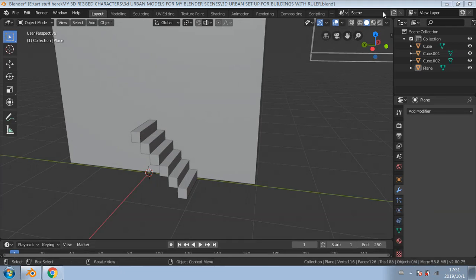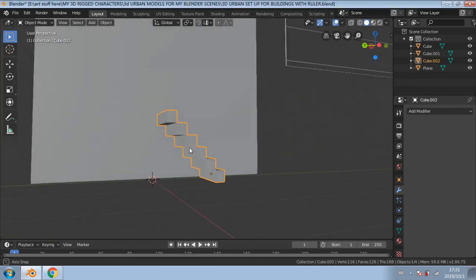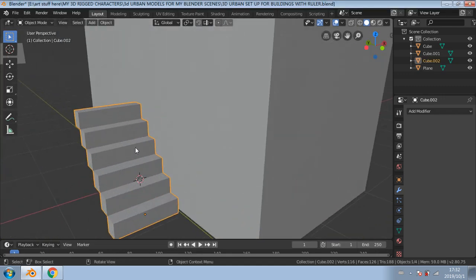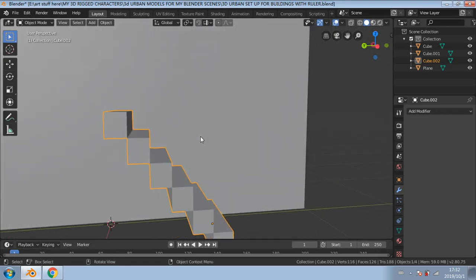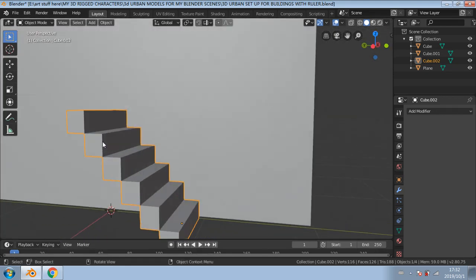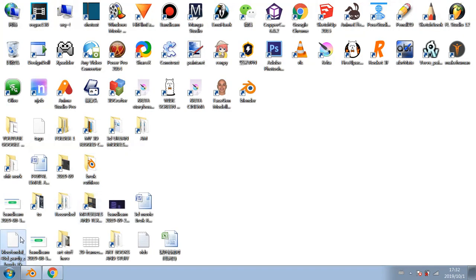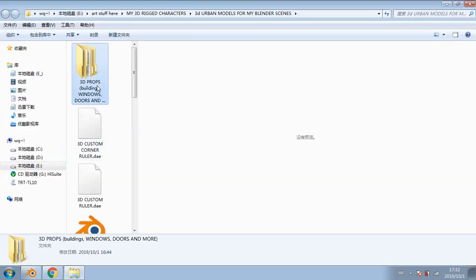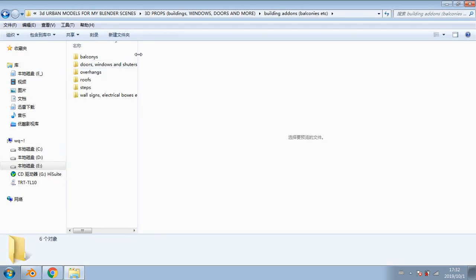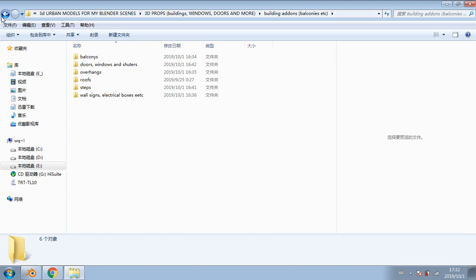Now I need to make sure that this model has these steps. I'm just making a few different kinds of staircases, and I need to make sure that's saved out properly in my folder. I have a folder with a lot of different props and things I'm using for different scenes. Recently, you'll see I've been making so many videos, and I have so many more to upload too.